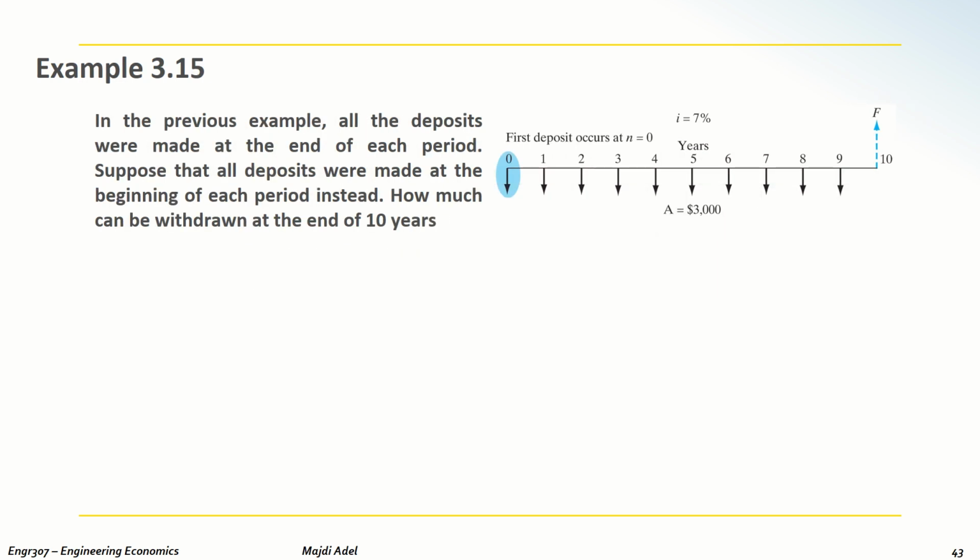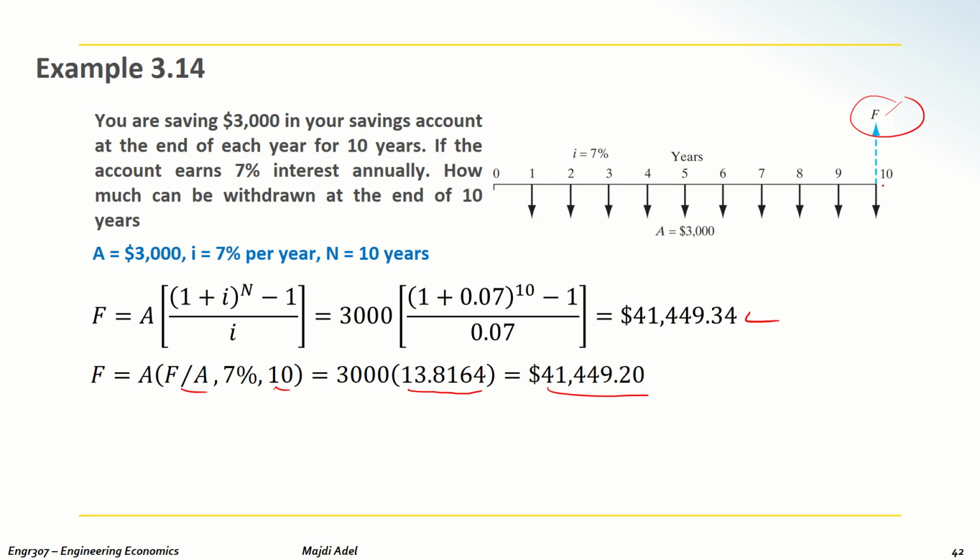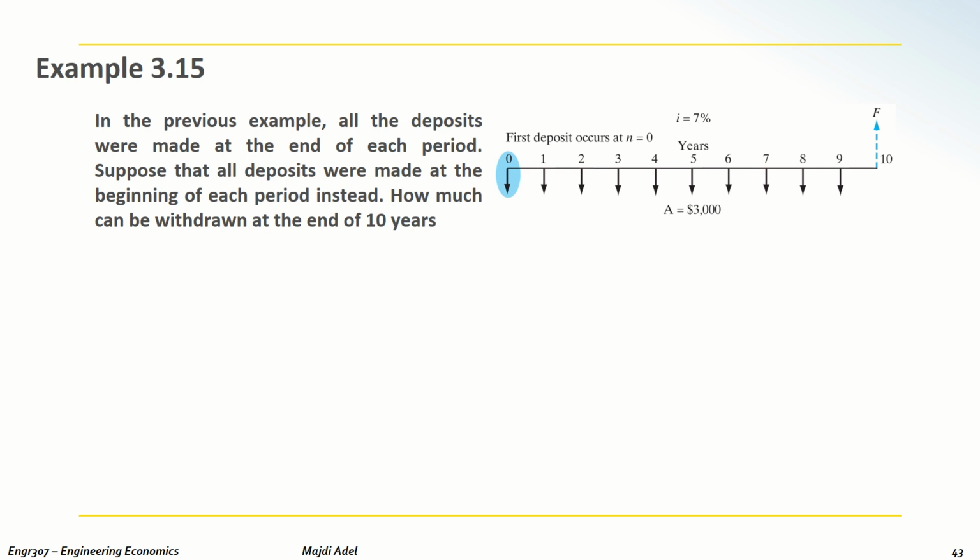So, as you can see for the last transaction here, I'm not getting any interest because I'm depositing it at the end of the year, so I'm putting it at the end of year 10 and withdrawing it at the end of year 10. But here, for the last transaction, since I'm putting it at the beginning of the year, it will have one complete interest period, and I'm going to get interest for that. So I'm expecting that the amount of money is going to be more because for the last transaction I'm taking extra interest.